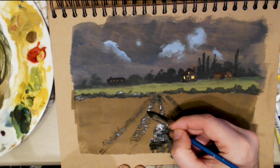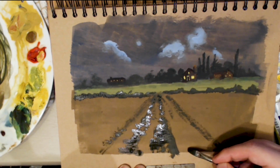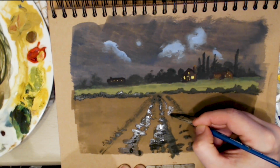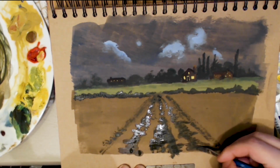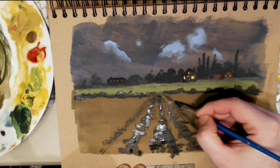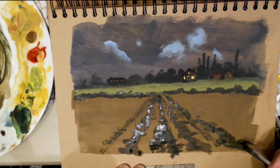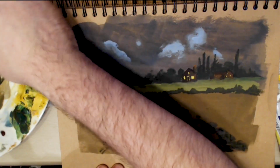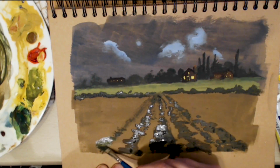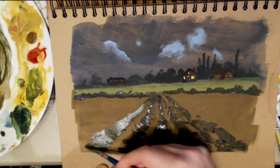What I tend to do, which is quite a good way of doing things, is bigger brush strokes closer to you and then smaller brush strokes as you go further away. That gives you the indication of small, further away, closer, bigger. As it gets bigger, it's closer. That's a good way of getting that brushstroke effect. And as you get more confident with your brushstrokes, you start doing what you want to do. It's what people say about forgetting the rules. The rules, they mean nothing to a painter eventually because they're doing what they want.